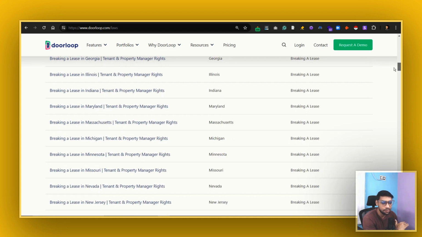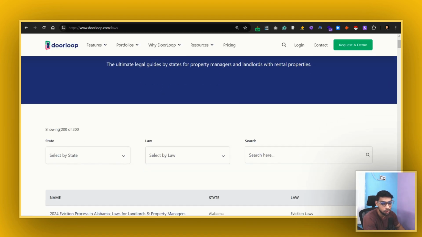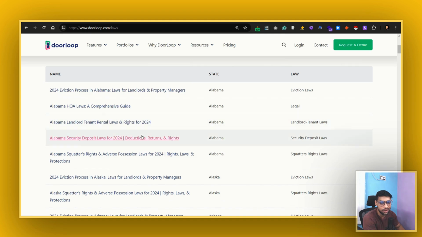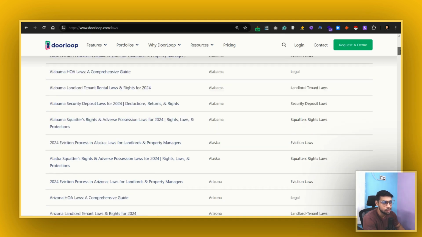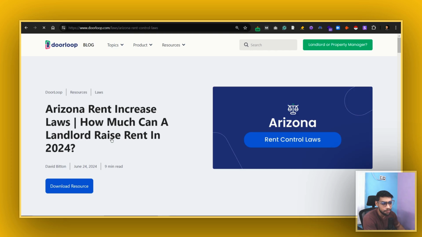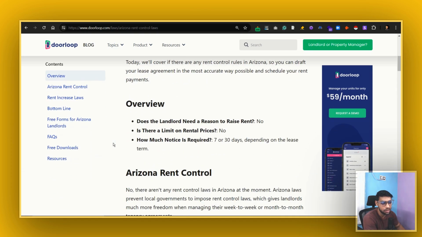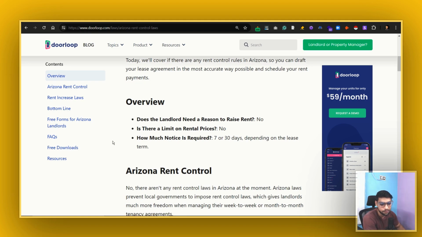So they are saving a lot of time in the scaling part. I think they have created another 200 plus pages only in this laws subfolder. So you can get the idea of creating a similar type of page, but first you need to identify the content template or the keyword opportunity that you can target with a large number of pages.